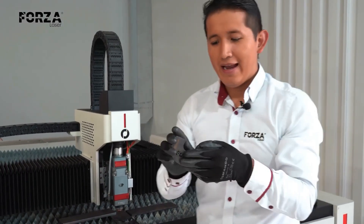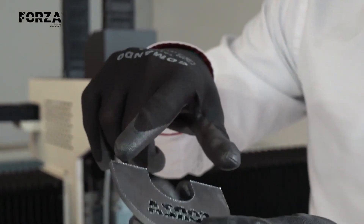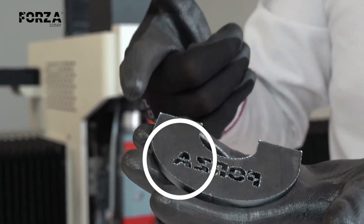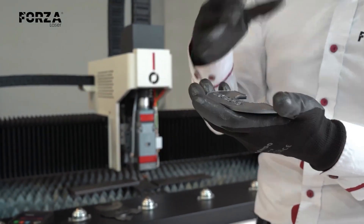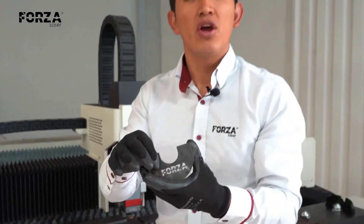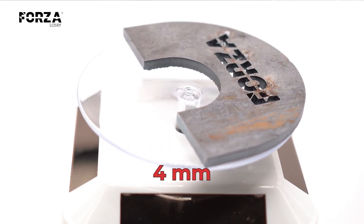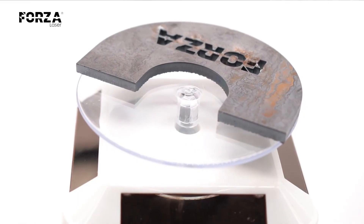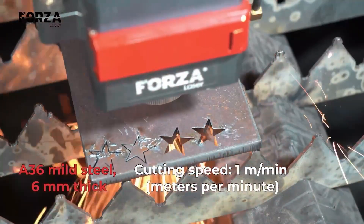Here is the 4 millimeter piece. I also dared to do the details because honestly it's not turning out that bad. But obviously we do have some burrs showing up — a bit more noticeable, especially on small pieces because there's more heat concentration. This burr could easily be addressed if we just sand it down. For this particular challenge, it certainly meets the objectives quite well. Let's see what exactly happens with 6 full millimeters.